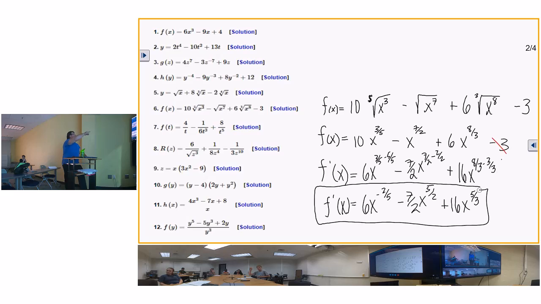So if you was to put this answer on your test, who asked that question? What's your last name? Greco? Greco. So I know who Greco is now. Okay. Mr. Greco, if you did this question and they marked it wrong, then you would come see me after class. Now, if the directions say write with positive exponents, then you don't have a leg to stand on. But if it doesn't say that, and you put that in, and it marks it wrong, then I will give you credit for it. Okay? I'm pretty lenient unless the directions actually say what you need to do.